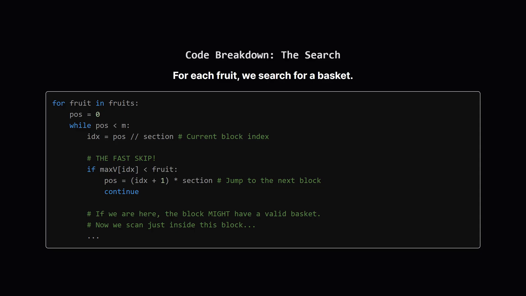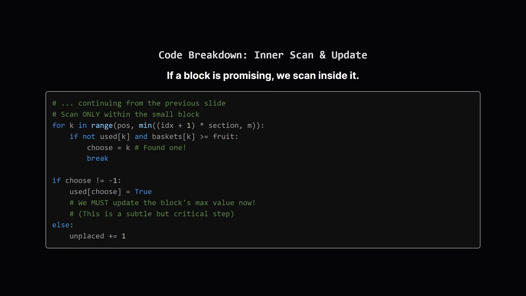For the main search loop, we go through each fruit and start our search position at the beginning of the baskets. Here's the magic trick: we look at the pre-calculated maximum for the current block. If that maximum is smaller than our fruit's quantity, we know no basket in this entire block can possibly work, so we instantly jump to the beginning of the next block, saving a ton of time. If a block could have a basket that fits, we do a normal scan but only within that small block's boundaries. The moment we find an unused basket that's big enough, we select it, mark it as used, and recalculate the block's maximum. If we search all promising blocks and still find nothing, we add one to our unplaced count.